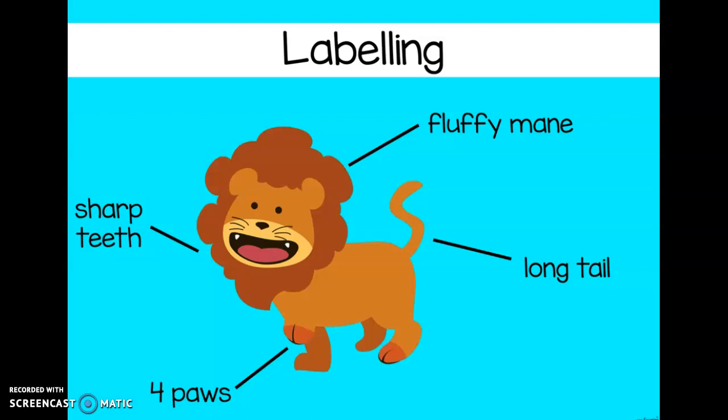If we were just to look at a picture of an animal, we are simply describing what it looks like. But we're doing something. We're not just saying teeth, tail, mane. What are we using when we're describing each of the parts of the body? Yes, you're right. We're using adjectives. And we know that adjectives are really important because they give us that extra bit of detail. So make sure when we're labeling our animals that we're using lots of adjectives too. So this is a lion. Let's have a look at a giraffe.